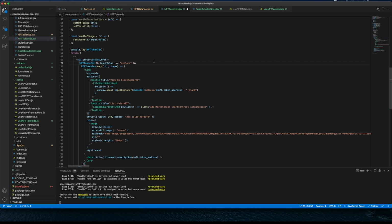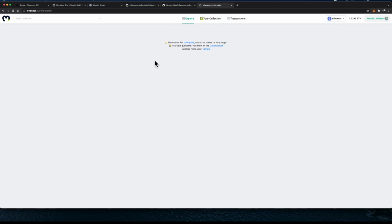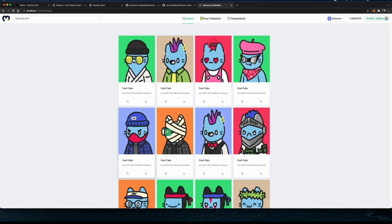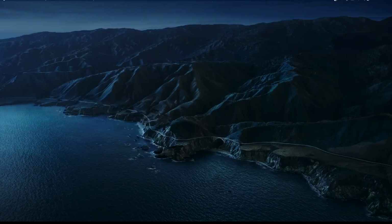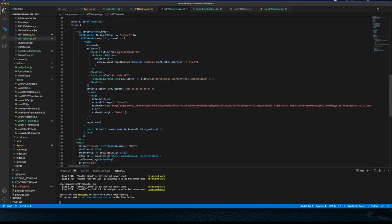and end. So now, if we go back to the app, it should be working the same way, but now when we go to the explore page, it doesn't render anything automatically. Only after we set the input value, say cool cats, it renders with the cool cats. But now we want to get our file back. So now we also want to render.